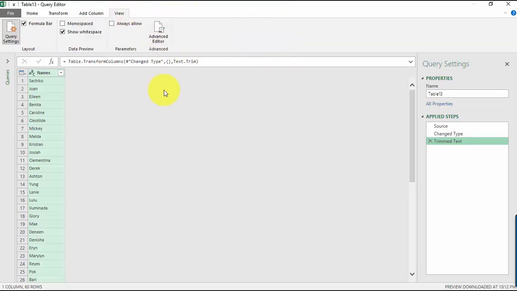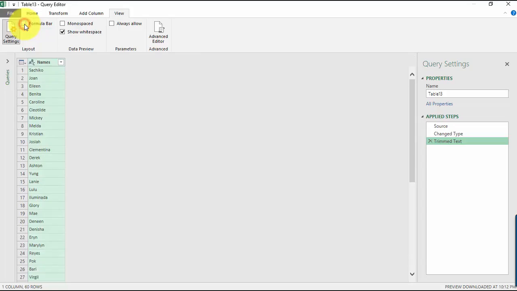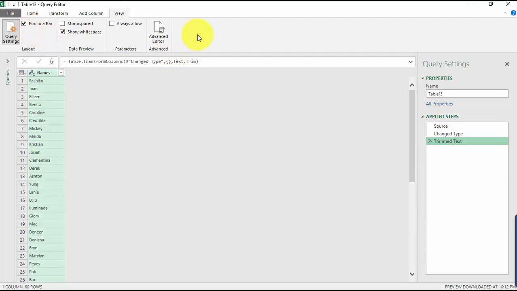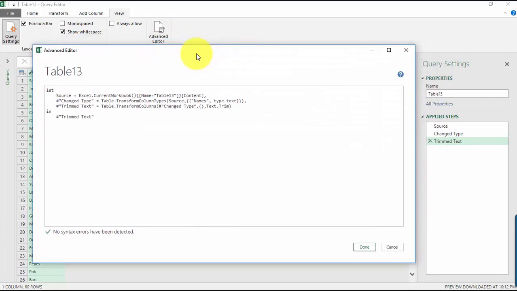Last tab would be the View tab. So you can change the layout. You can just hide the formula bar. And then another one that I want to show you is the Advanced Editor. This is where the inner workings, or the details of what your specific query is doing, are shown. You can see over here step by step. Well, we won't be going through this in detail, but it just shows you what the exact steps are, or you could think of it like the code of what's happening inside your query. It's just something really cool to see.